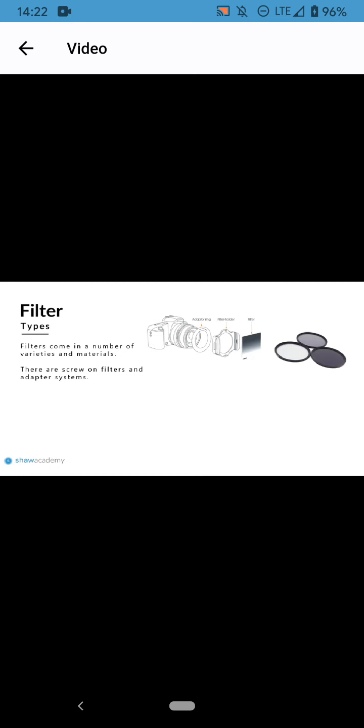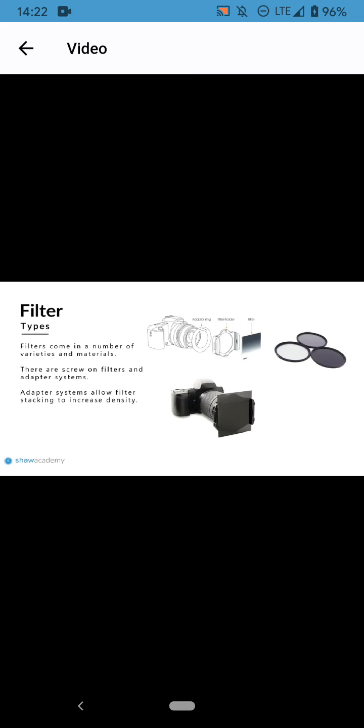The disadvantage with these is that we can't really stack these in most cases. Some of them you will be able to stack. You'll be able to screw on more filters over the top of them, but they get a little bit complicated then in terms of being able to try and focus scenes and so on. So typically these types of screw-in filters you'd use one at a time. So as I mentioned, adapter systems allow you to stack your filters to increase density.